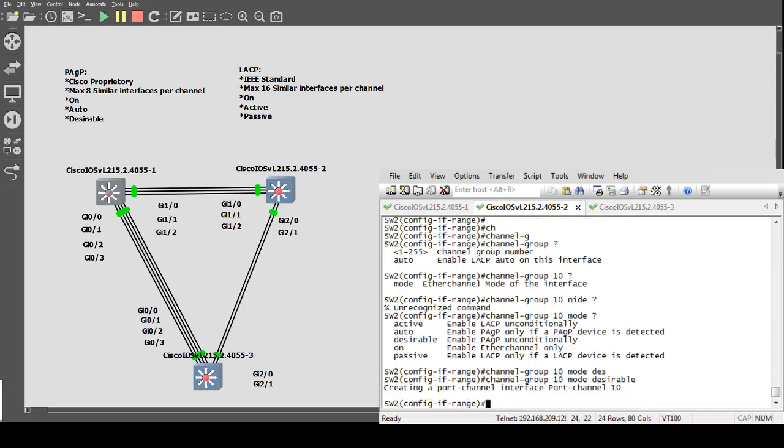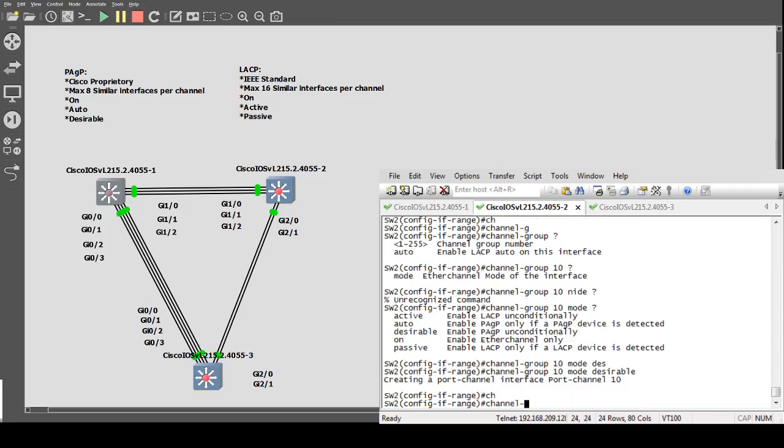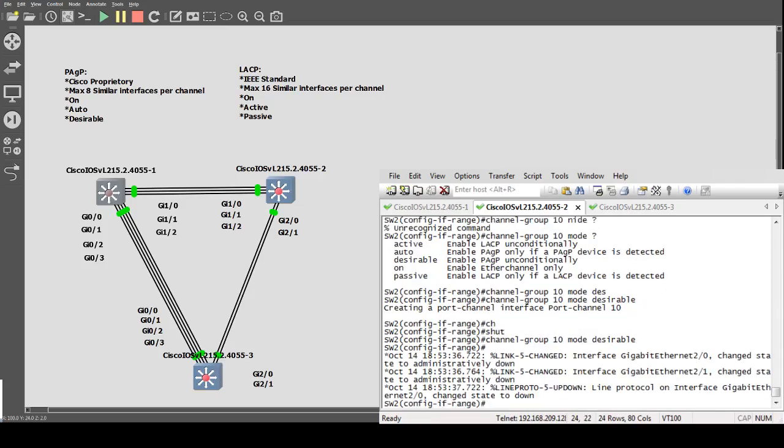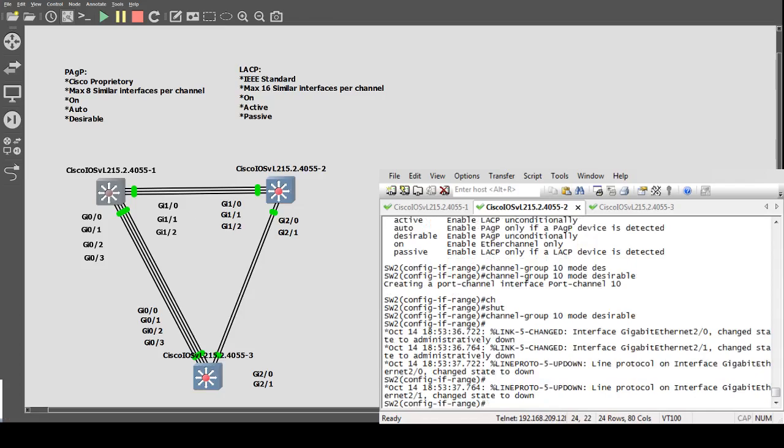So we have successfully created the configuration. First you shut down, then you do the command to ensure that whatever you did works.